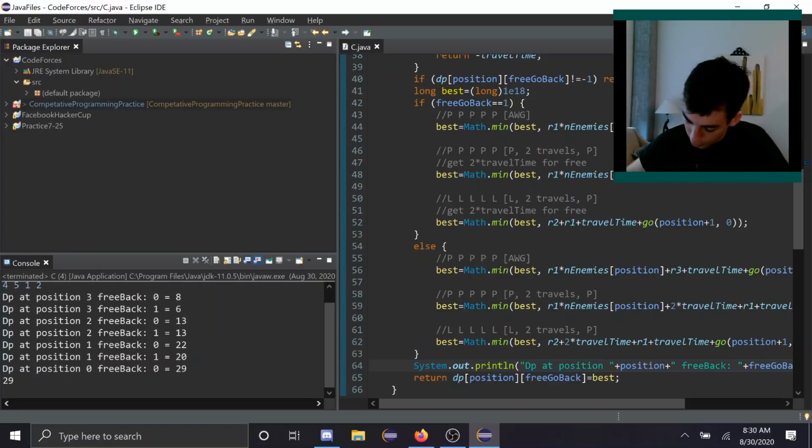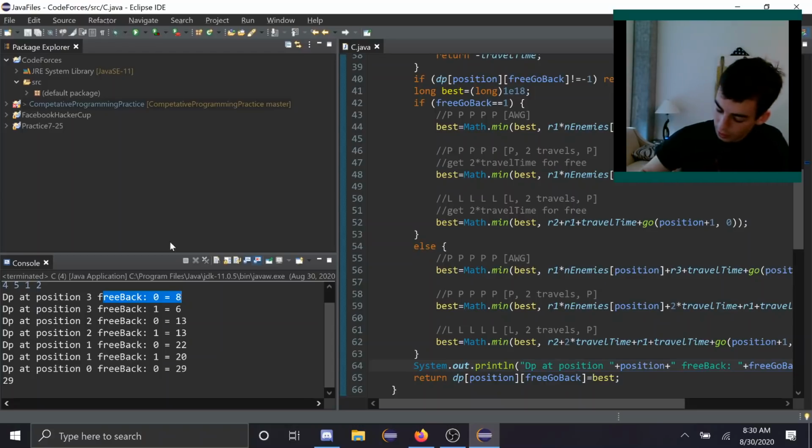Position 3. So 0, 1, 2, 3. At position 3, free back equals 0. That's equal to 8. How do we do it with 8? R1, R1, R3. 2 plus 2 plus 4. Yeah, sounds good. Free back equals 0. That's equal to 6.